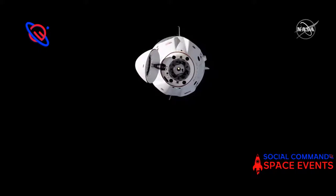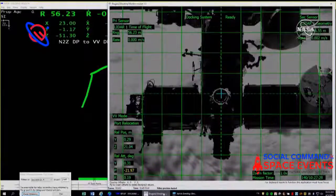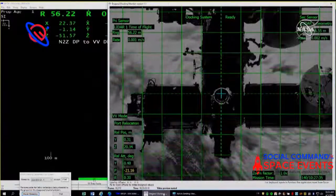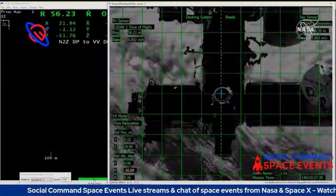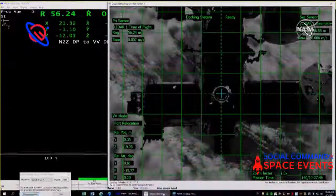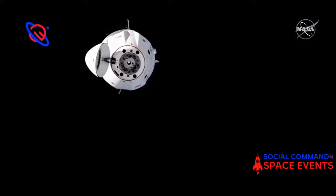The next major call we can expect to hear is that Crew Dragon has arrived at the docking axis directly above that IDA-3. Great view from the Dragon itself right now. The vehicle is 56 meters away and we'll be looking for it to arrive around 60 meters. However, they do not necessarily have to complete a hold at that docking axis. They may move very quickly directly to waypoint 2, that 20-meter mark away from the International Space Station.